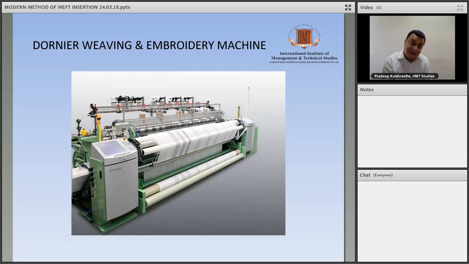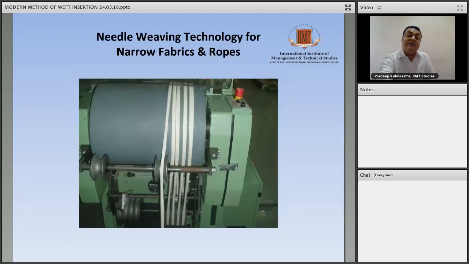Suppose carbon is very costly, DuPont carbon, or Teijin carbon, especially used in the aeronautics industry. Niche customers are there. So to reduce the price of carbon, we are doing the blending. We are making hybrid fabric by putting some glass. So embroidery we are doing with this carbon. Because of this, what is the requirement of carbon? We are putting it by embroidery. Then to join it, we are doing the weaving with the other cheaper yarn. So that way cost control is there.